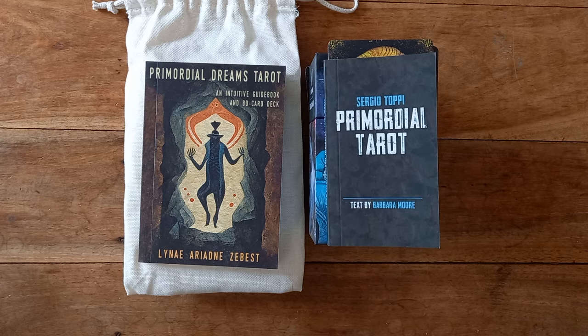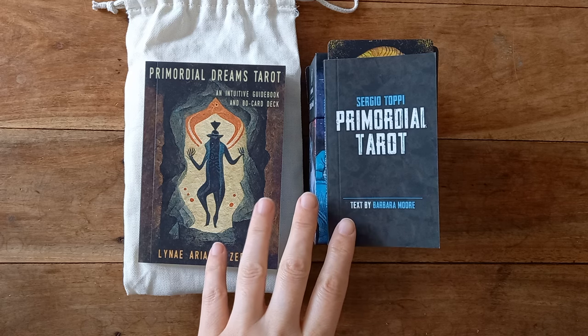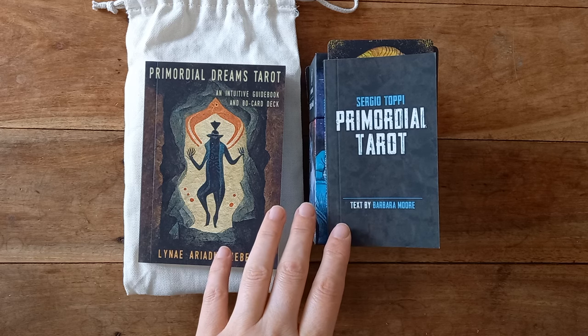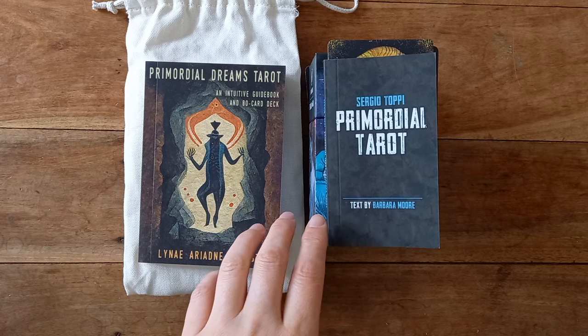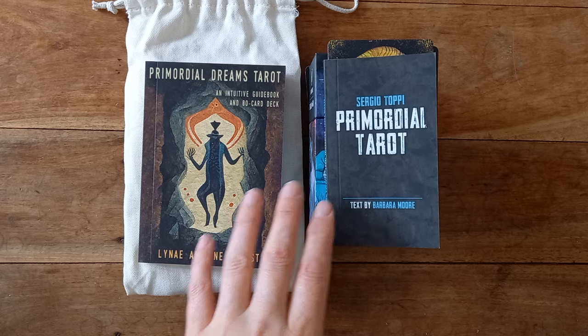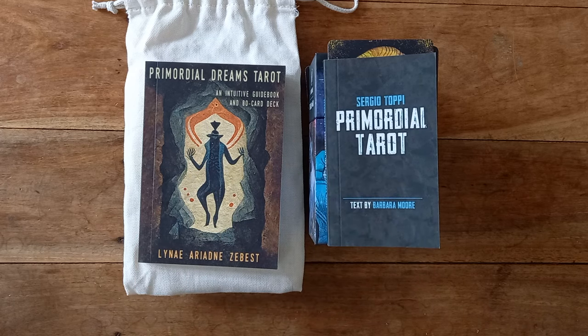I thought I was going to be able to jump straight into them. I probably could, but there's a difference to their suits and that's where I get myself in a little bit of a pickle. So I haven't decided yet whether I will use these colour-corresponding as I recognise and know the cards myself, or if I will get round to understanding the orientation of the suits in both decks, as they are slightly different to the colour coding most of us would be accustomed to. So it's probably a bit of an unfair comparison as well — they are very different and yet very similar.